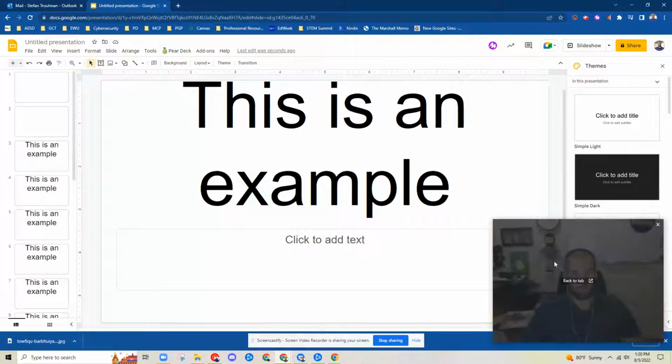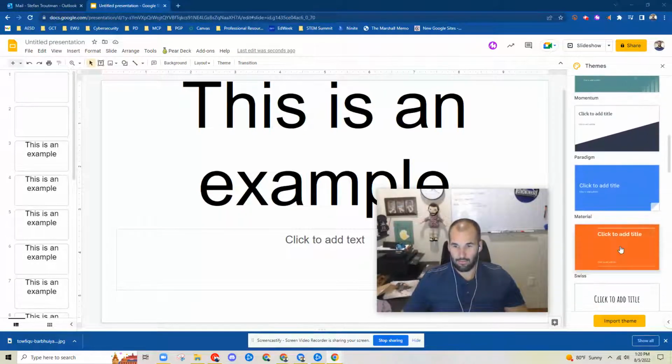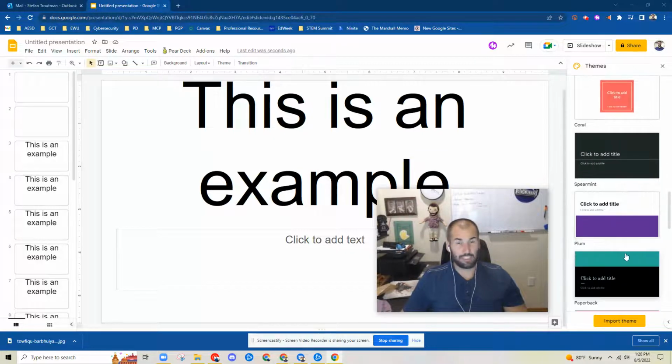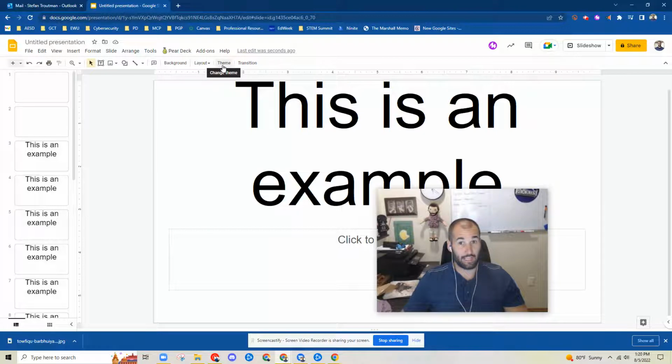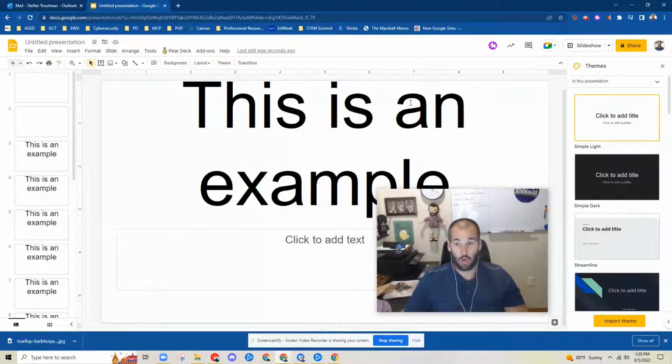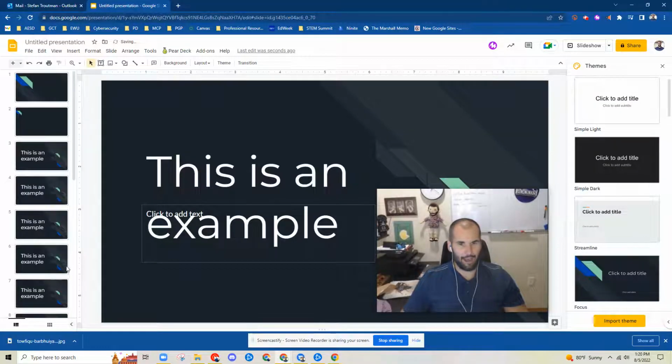If you want to do some quick changing on your theme over here, you'll see automatically you have all of these just kind of built-in themes for Google Slides, which is super nice. Say you accidentally closed out of that, you can just find your themes right here in this top bar. I want my theme, this is a nice clean looking theme, and look at that, automatically changes everything for me. Super nice. It's not always really clean on the transition there, so you might have to clean some things up in terms of size of text. It's always a good idea to pick your theme before you actually start editing anything.